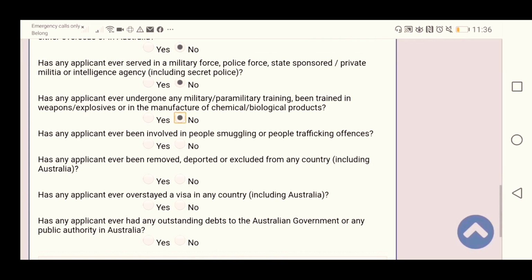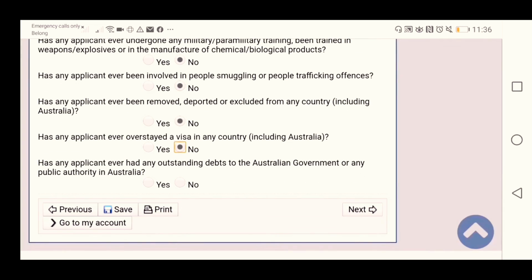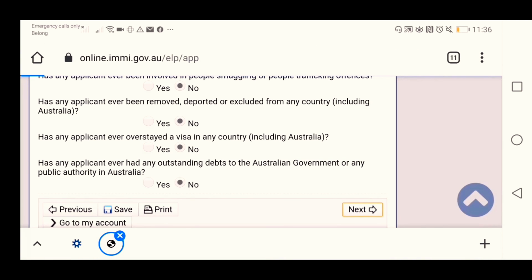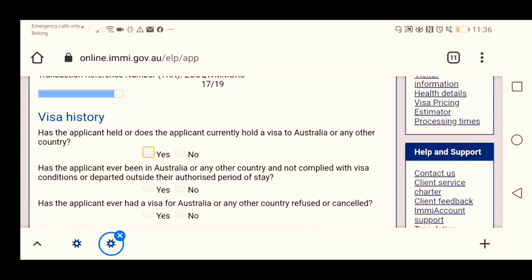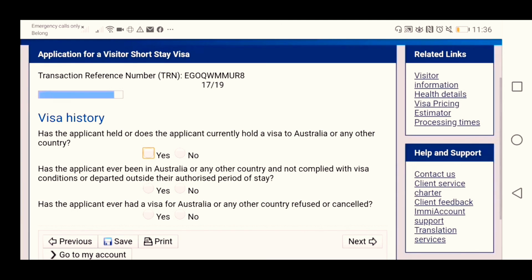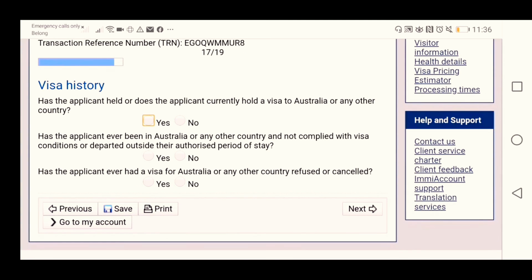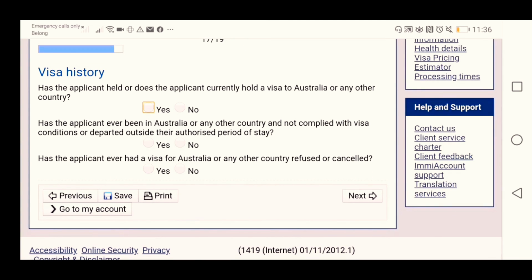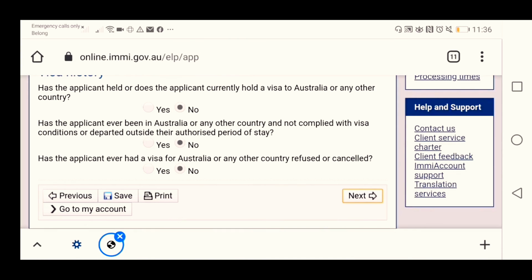So I'm going to choose no, and then just click next. Okay, so page number 17, visa history. Has the applicant held or does the applicant currently hold a visa? Let's say no. Has the applicant ever been in Australia? No. Has the applicant ever had a visa for Australia? No. And then just click next.